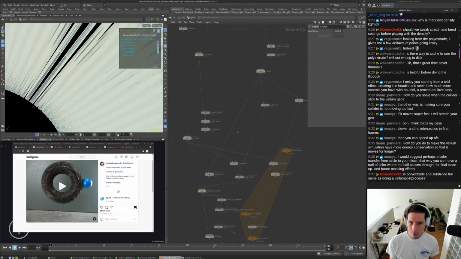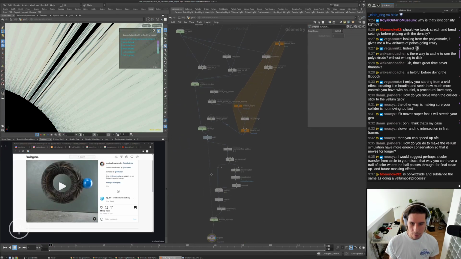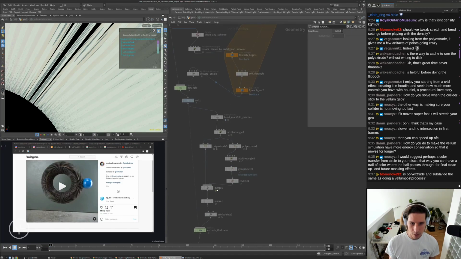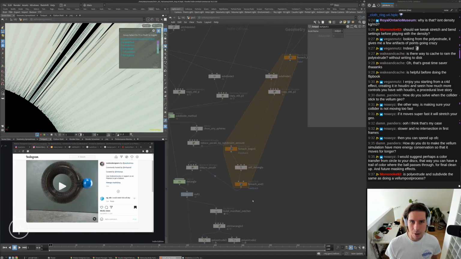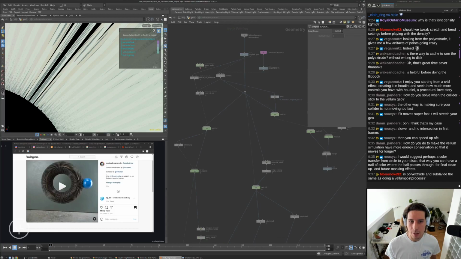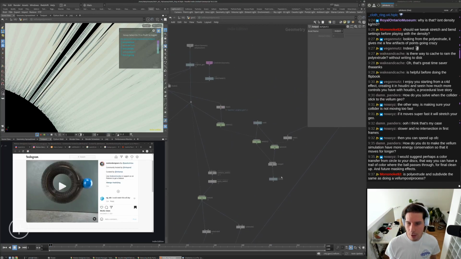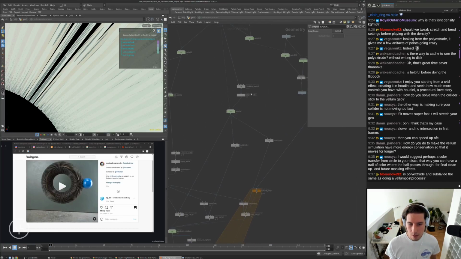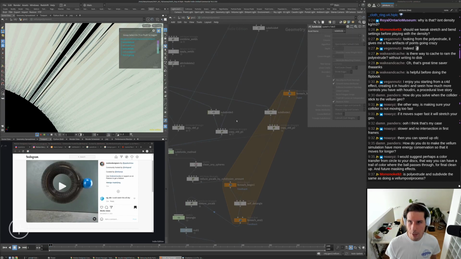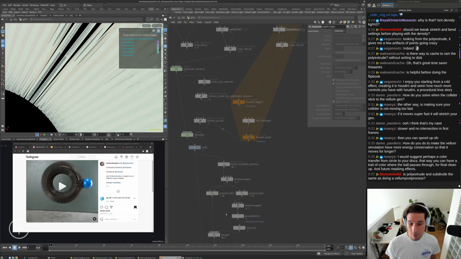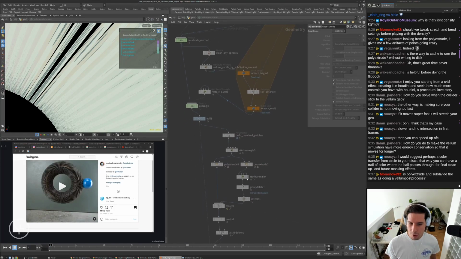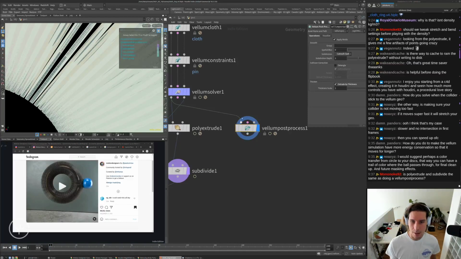If you double click, you could go inside and look for the subdivision node. So it looks like here the subdivision is happening before the extrusion. So in this case, this isn't what I want to happen.